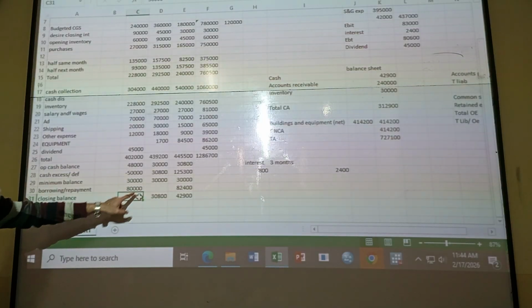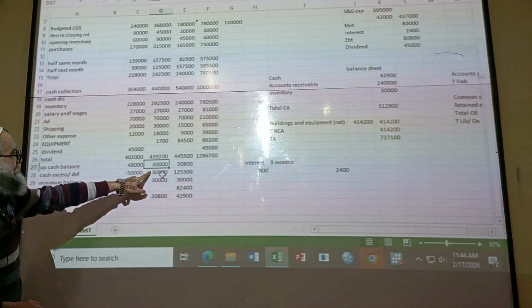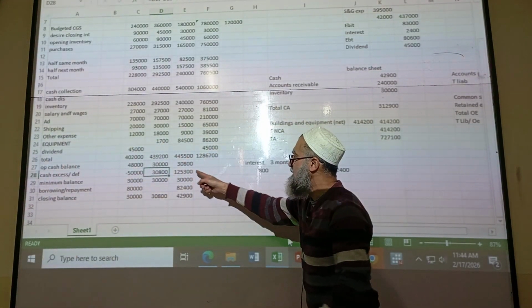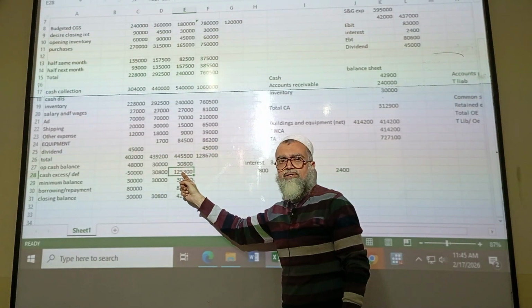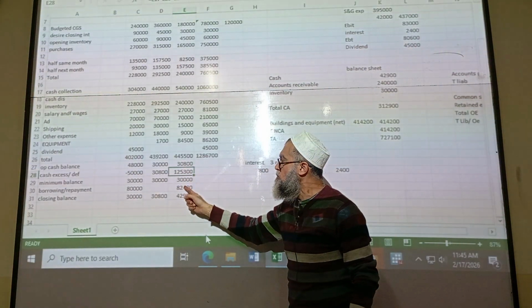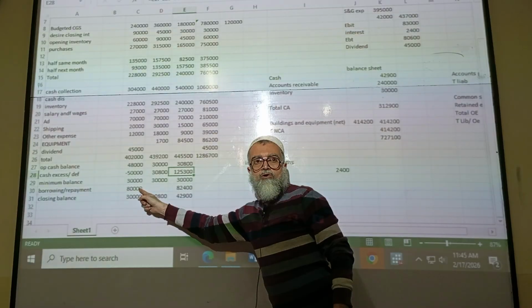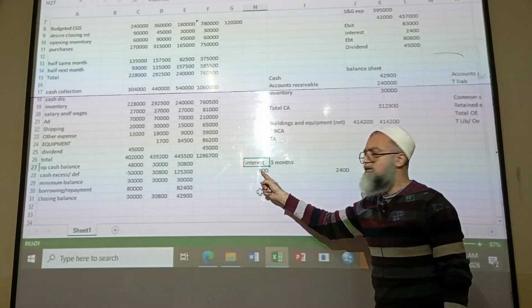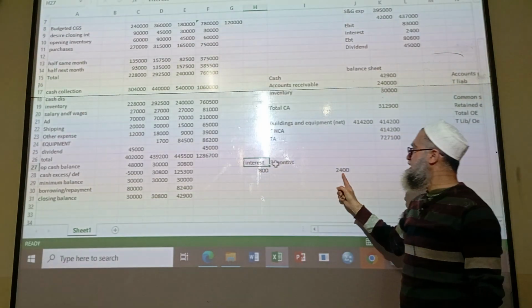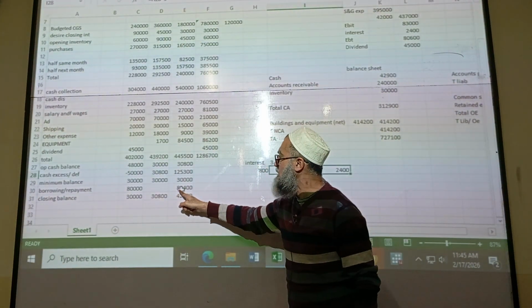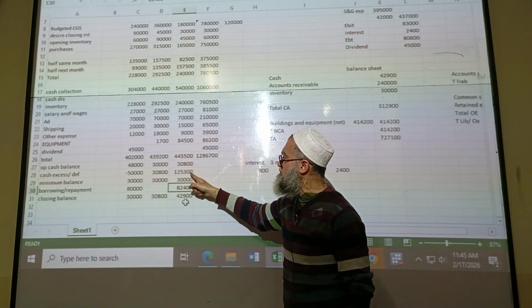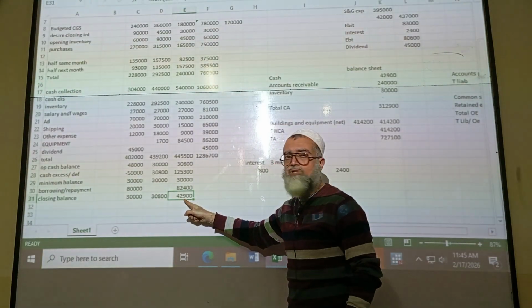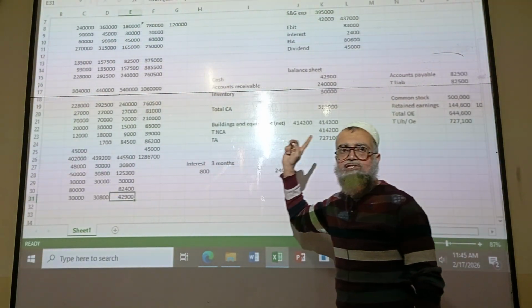Now this closing balance will become your opening balance. Once again you will find cash excess or deficiency, and that's how it will move on. Now in the last month, in this question, you had an excess of 125,300. That means you can pay off. Now you need to pay off your loan of 80,000 plus you need to pay interest. Interest is 1% per month, so that is 800 for 1 month. For 3 months, it is 2,400. Okay, so 82,400 you need to pay back. You had an excess of 125,300, so your closing balance for the whole quarter and for the last month of the quarter is 42,900. This one would directly go to your balance sheet cash.